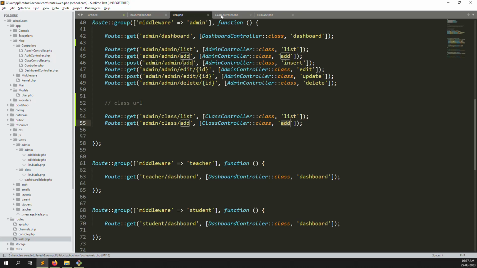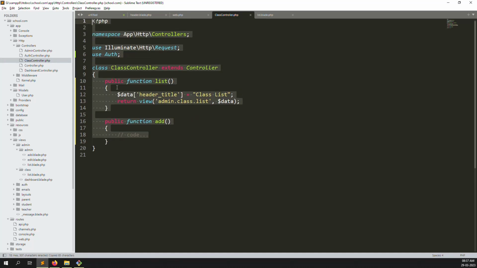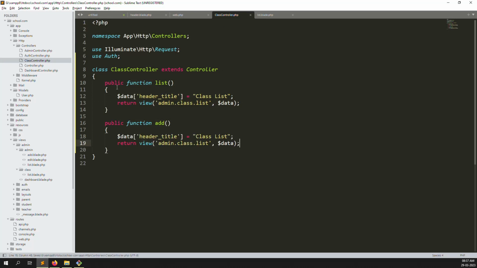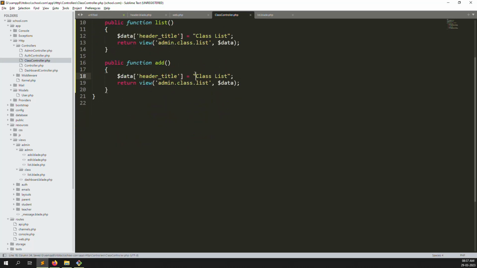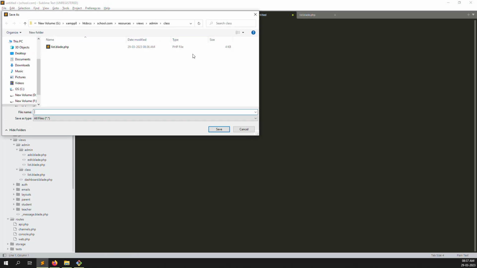Now go to class controllers, inside just create a new menu function add, and copy the above 2 lines and put here. So add a new class. Remove the list, and here you can change to add, and we can create a new file add.blade.php.